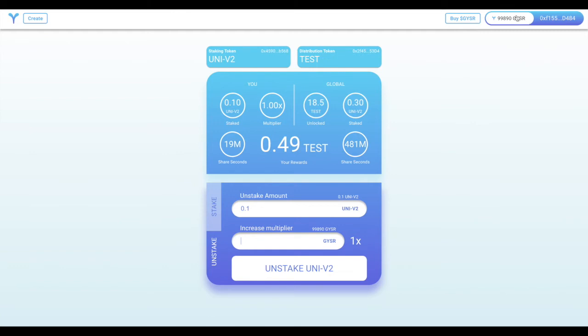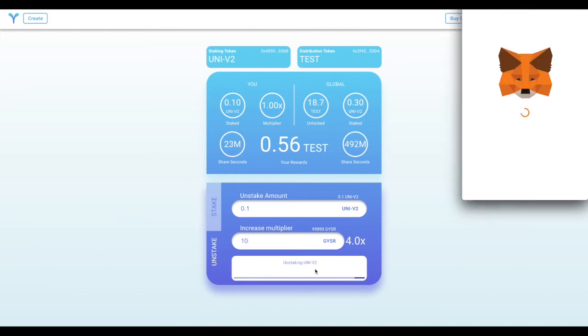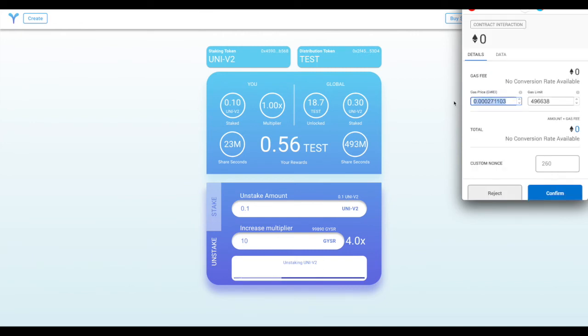Now here's the secret sauce of Geyser. We have a token, GYSR, or Geyser token, that enables you to multiply your rewards out of the Geyser. The more GYSR you use while unstaking, the more of a multiplier you'll get on your actual withdrawal. It's important to note that using GYSR is completely optional. You don't have to use any of it, and you'll simply receive the rewards that you see up in the top. But using this multiplier is a great way to power farm any Geyser and maximize your rewards. I'm going to use 10 GYSR and receive a 4x multiplier on this. The exact math of how the multiplier is applied can be found in our white paper, and I definitely recommend reading up more. But for now, let's click Unstake and approve this transaction and see it on Etherscan to see how it all turns out.